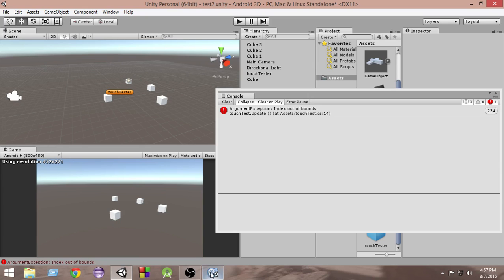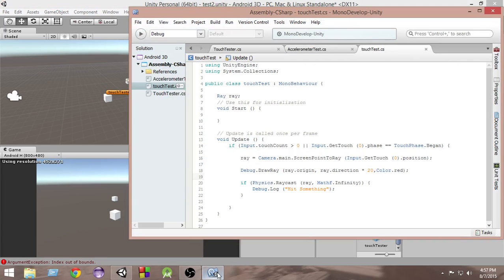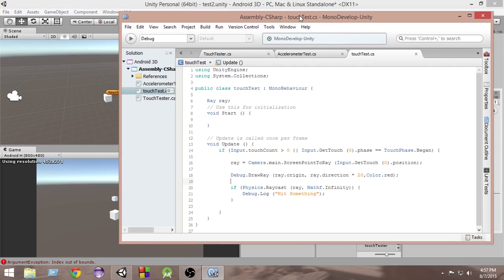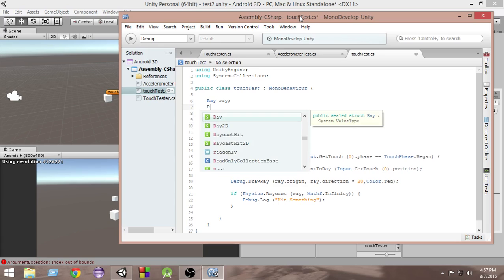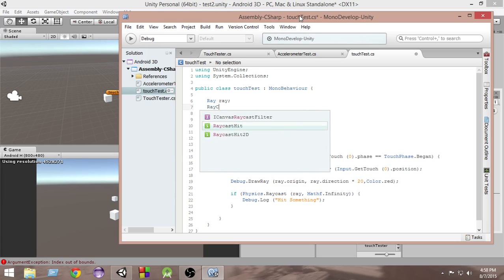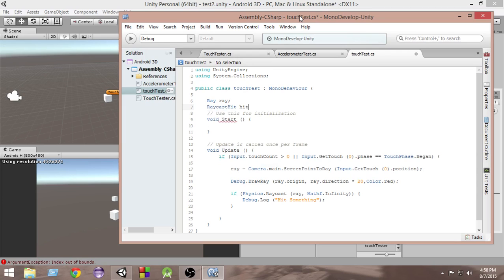Okay, so if we want the cube to be destroyed, or if we want the object we are touching to be destroyed, then we have to get the information of what we are hitting with the ray. To get information about what we are hitting with the ray, we have to create another type of variable that's called RaycastHit, and let's name it hit.